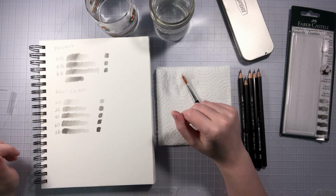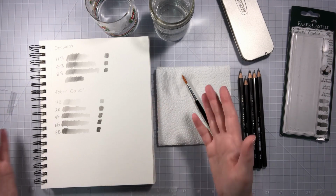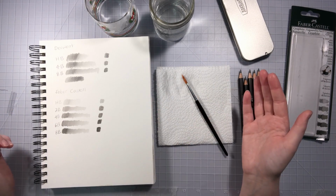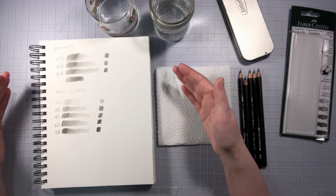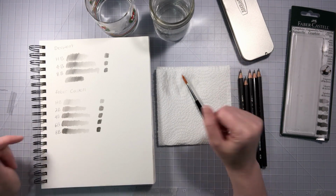So I kind of like them both for two different things, but I hope you guys liked this comparison, and I hope it gave you a little bit more of an idea of what each pencil brand and set could do for you and what you're looking for.